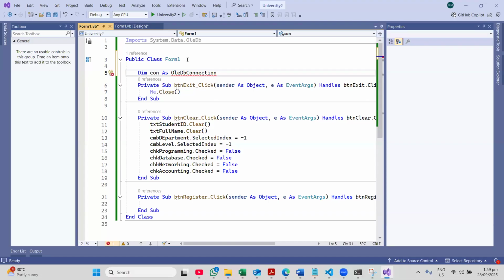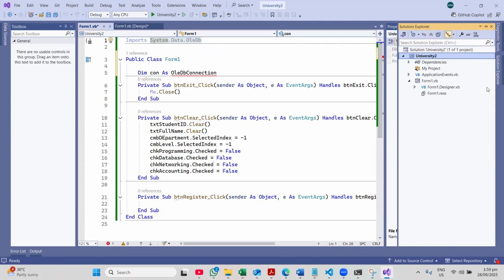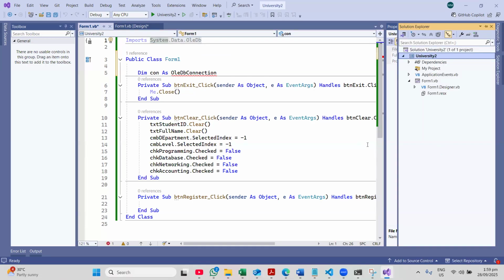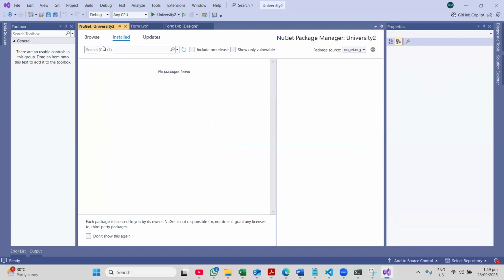Now you can see here that the oledb connection is underlined like this because this is not installed. So I'll highlight the system.oledb. I'll come to my Solution Explorer. I'll right-click my Solution Explorer. I'll go to Manage NuGet Packages. And when the NuGet package window opens, I'll click on Browse.